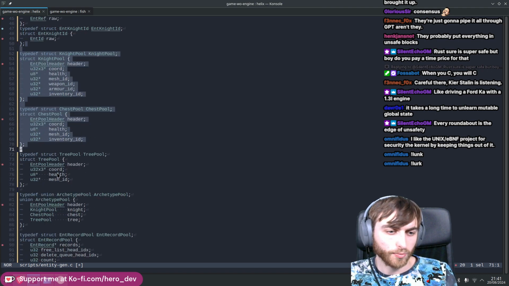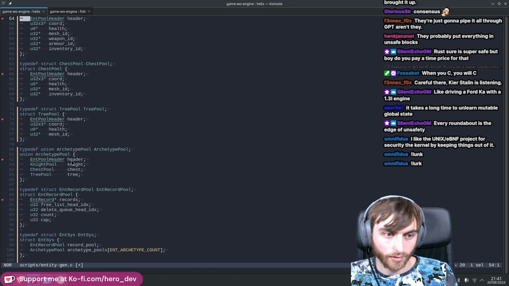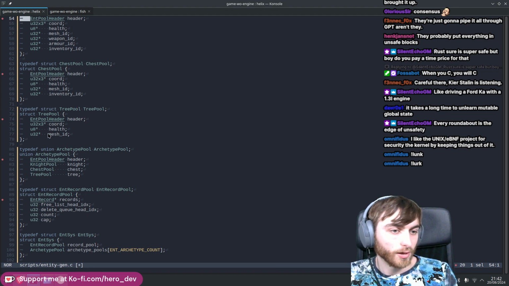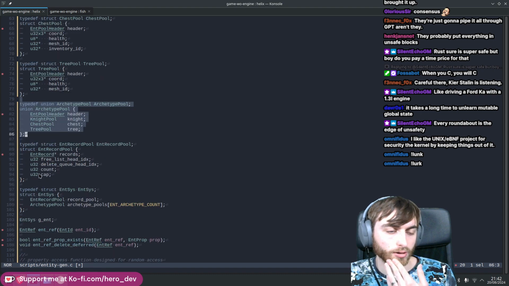Night pool, chest pool, these are all different archetype examples, but they are terrible examples, they're too distinct. Yes, the archetype pool again will be code gen.